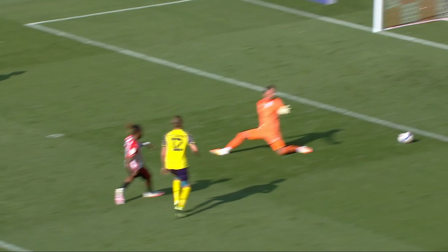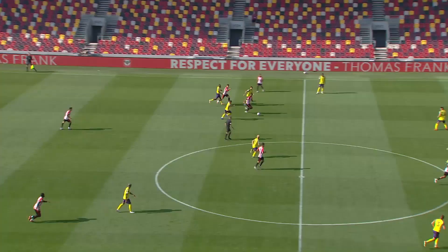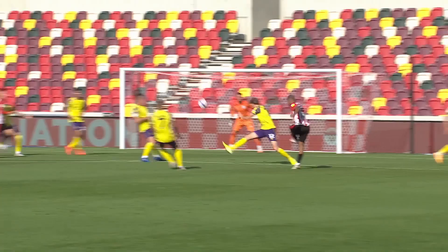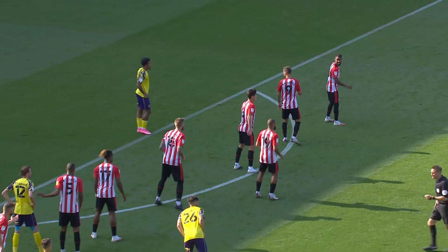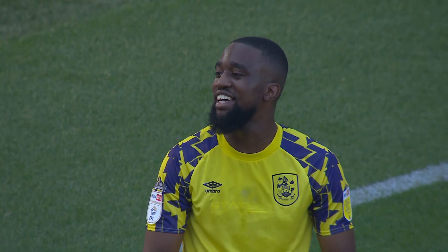So close. Opportunity to deliver into the penalty area. Pinnock with the driving run. Tony again, seeing plenty of the ball in the opening stages here. Certainly had the curl on the ball to find that far corner. Huddersfield haven't had too many ventures forward in this game, but they've got the chance to do that here — free inside the penalty area. Wellen Benza gets the shot away from a tight angle, but needed the fingertips of Daniels to turn it away and over the top of the crossbar.